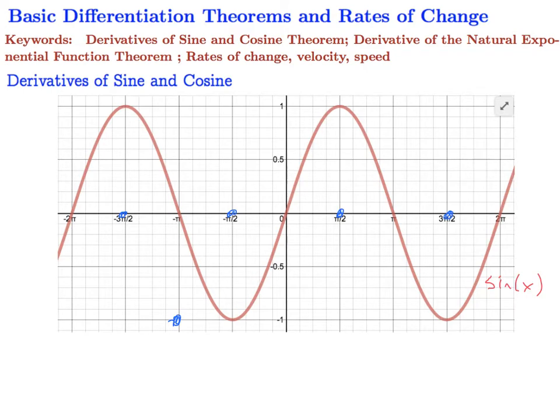Over here at 0, I have a slope of +1. And since the graph is periodic, I can make these marks at several other places where I know exactly what the slope is going to be. And now what I would have to do is fill in the dots in between. If I just connected these dots right now, it might look kind of straight. But we can see that my slope in between, say, pi over 2 and pi, is not straight, it's curving. It's gently changing from 0 to -1.